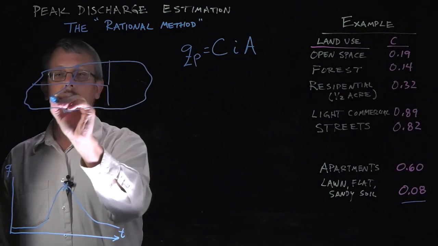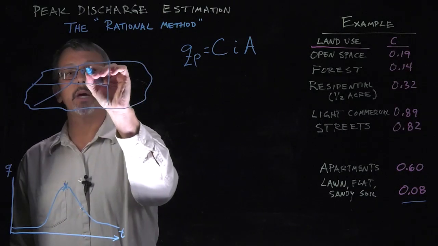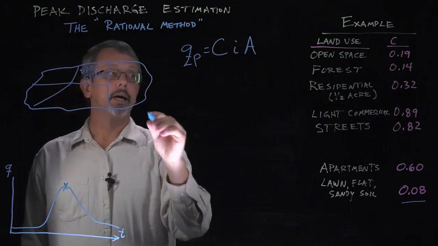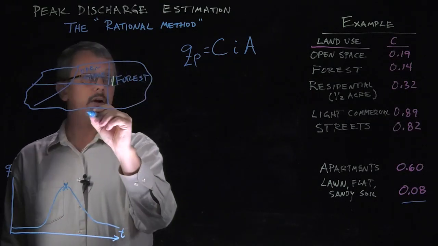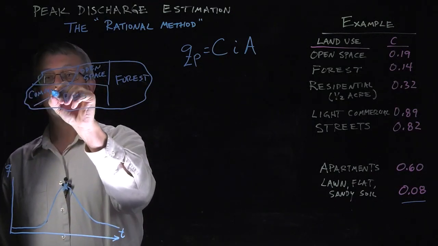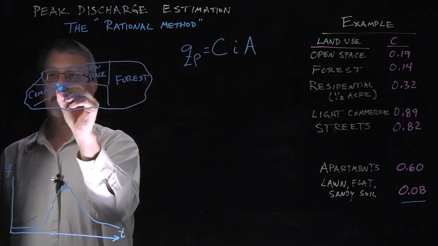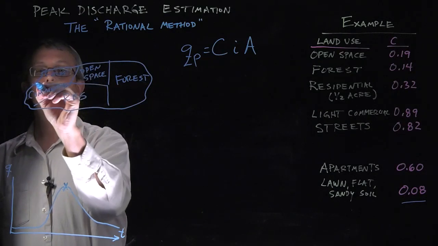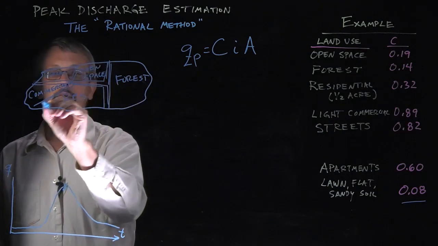For example, you might recognize that a certain piece might have a particular classification. For example, this might be open space, which might abut to some forest. You might have part of the area that might be residential. Maybe there's some commercial use over here. And I'm giving some example. Now I've done a poor job here, maybe this is also forest. And then some fraction in between might represent streets.